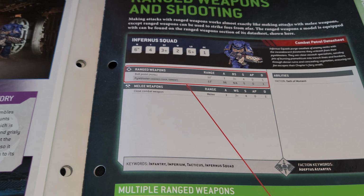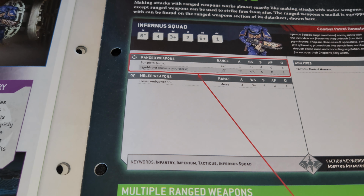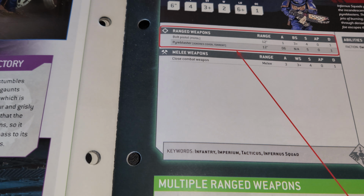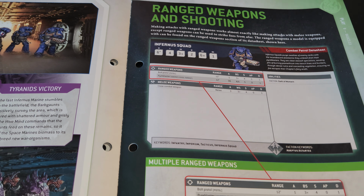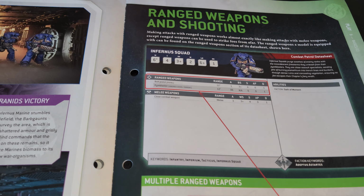I mean, look at this. They explain the different ranges and all this other stuff, the attacks and all that, which is nice. In the Infernus Marines set they have what's known as a torrent weapon. Do the other products, like the Magic: The Gathering stuff, the other stuff that has pamphlets like this, give much detail? No. A lot of those other pamphlets don't, though I love how these guys give you that detail.